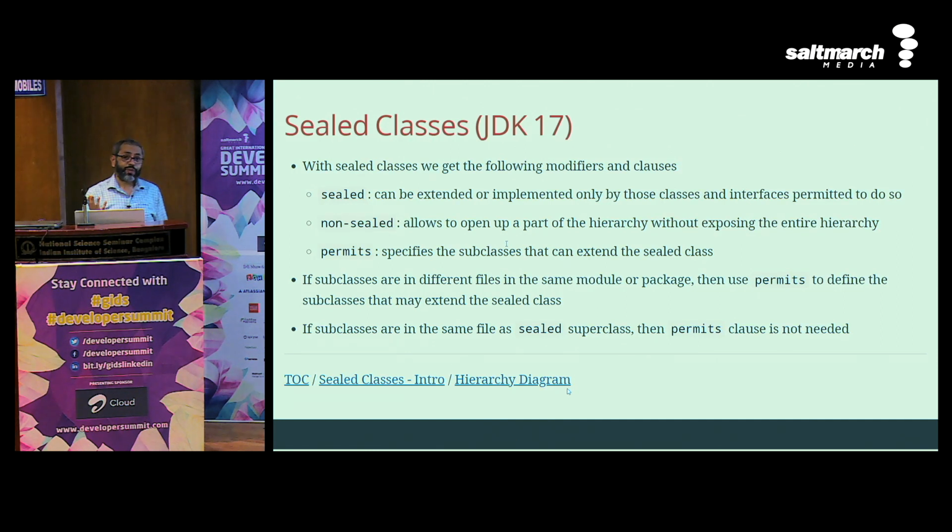A few things that I learned while I was preparing for the presentation, which is worth a note, is even if the subclasses are in different files, but they are in the same module or the same package, you still need to specify the permits for sealed classes. However, in case you have all the classes in the same file, you don't need to have the permits clause, because by default everything gets opened up in that one .java file. And this I learned because, like I said before, all the code is runnable, and I was expecting it to not run. And that's when I realized, hey, this is the situation.